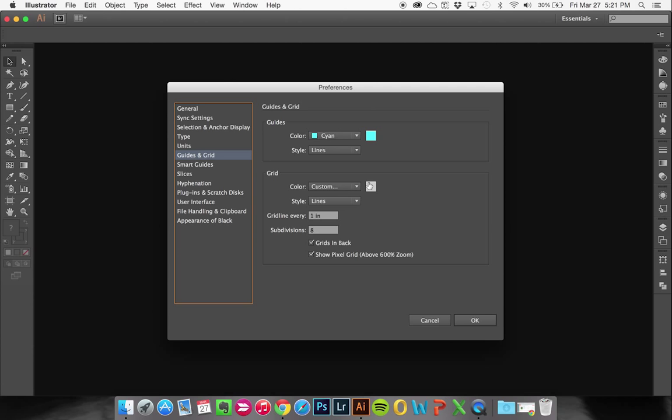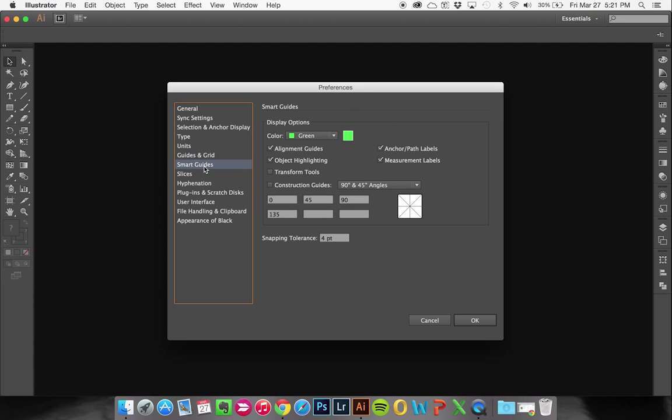Guides and grids, same as in Photoshop, you have your guides and your grids that you can use. These are all the standard options. They work pretty darn good for me, so I have just left them as is. Smart guides, this is for smart objects. If you were to link a smart object into your Adobe Illustrator document, it would be highlighted with green. Again, these colors work great for me. These colors I don't use a lot in either the guides or the smart guides, so that color is very easily distinguishable by my eye, so I just leave that as that color.